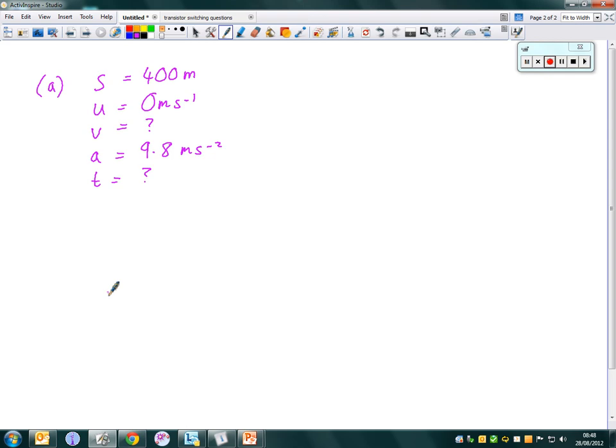We've got S, U, and A. Look at your three equations of motion, making sure of course that you've not got more than one unknown, because you can't solve it there. The only equation that really suits the information we're given here is s equals ut plus a half at squared. Because you've got S, U, and A, and you're looking for t. So it's a case of substituting your numbers in now.